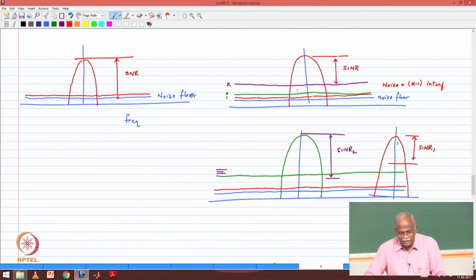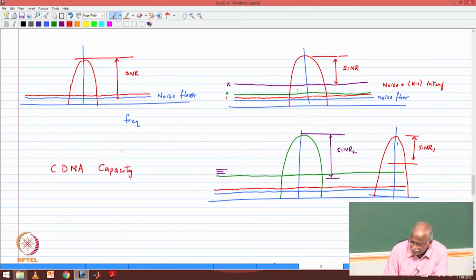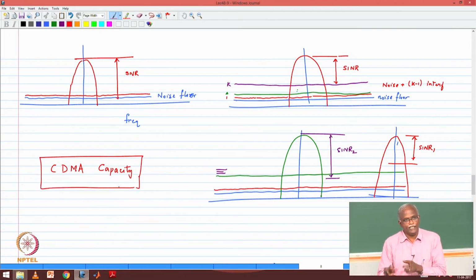There is another capacity perspective that you get from looking at this mismatched power. If one user is transmitting with a lot of power, he is going to kill the capacity of the system, and therefore we need to be careful with that. So, this is a way to start thinking in terms of CDMA capacity, but we are going to formalize this in a short while. I wanted you to start thinking in terms of the multi-user and its impact. Any questions on the multi-user part that we have just now discussed?